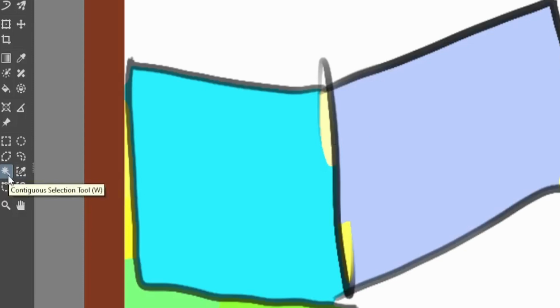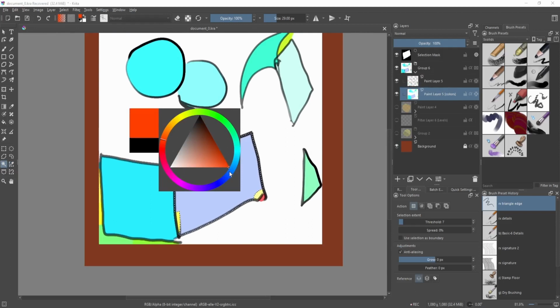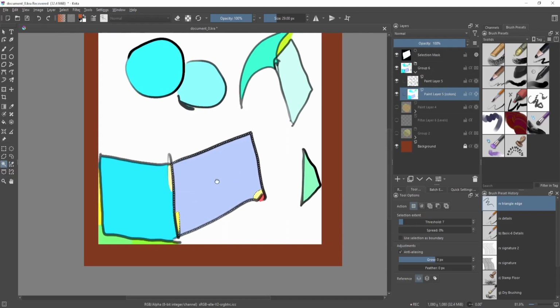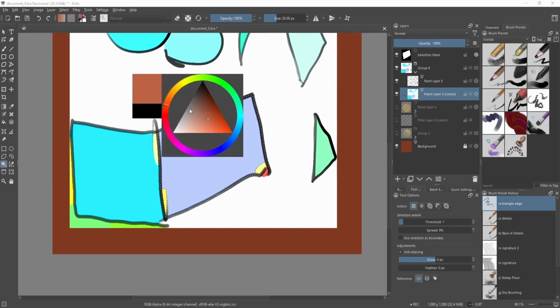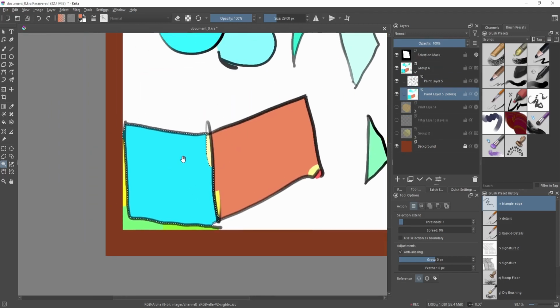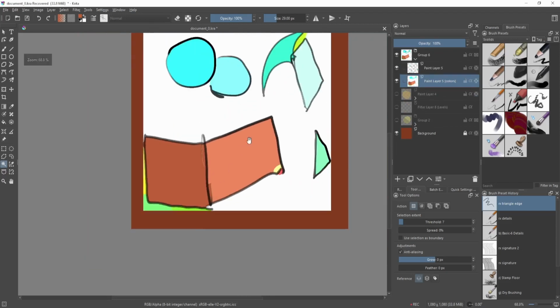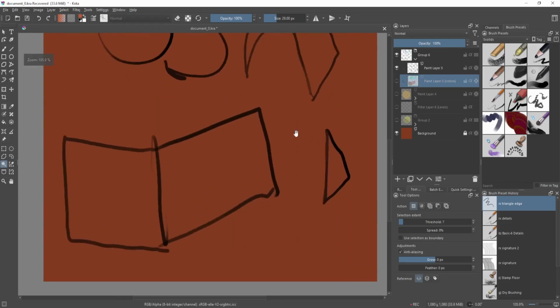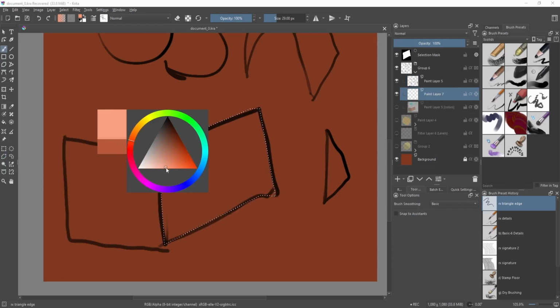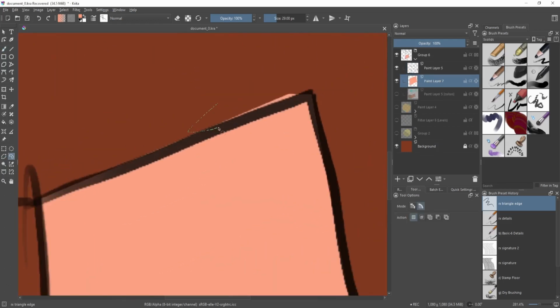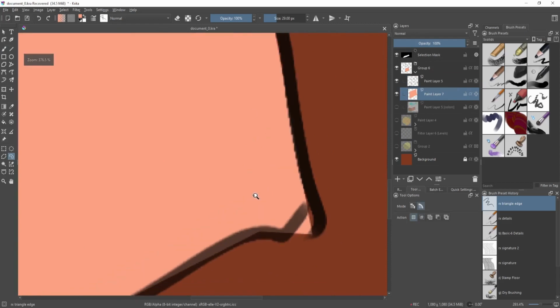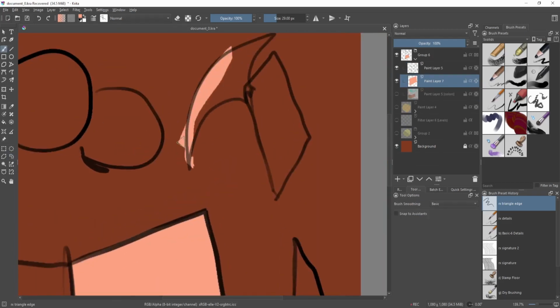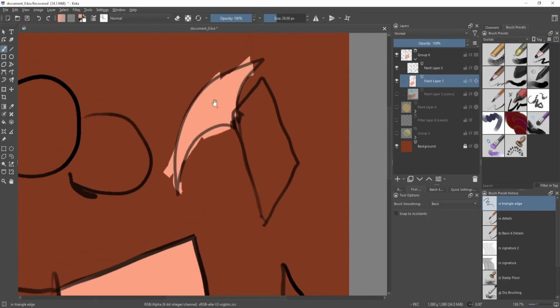You can just select using the contiguous selection tool or similar selection tool and change this to different tones that you'd actually use in your artwork. Say this is a face, even though it's a square, I can choose a skin tone, and maybe this is the shadow area. I can choose a darker skin tone and things like that. So it's like a really quick and easy way to color your line art instead of going over here, lassoing this area and adding a specific tone, and you have these areas where you need to erase because it's outside the shape. You can also color it in like manually, but that would also take time and you would need to erase the bits outside again.